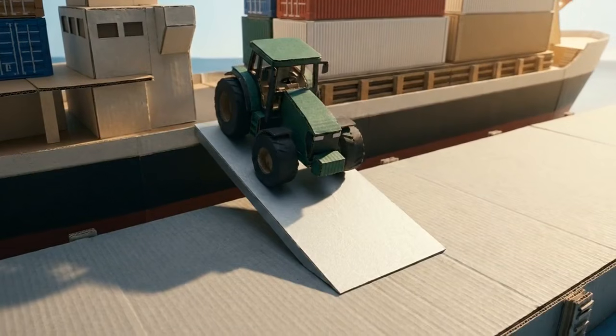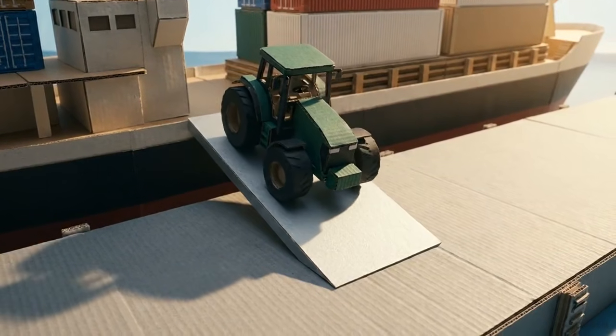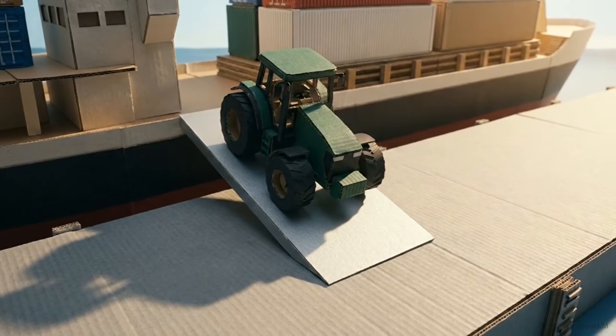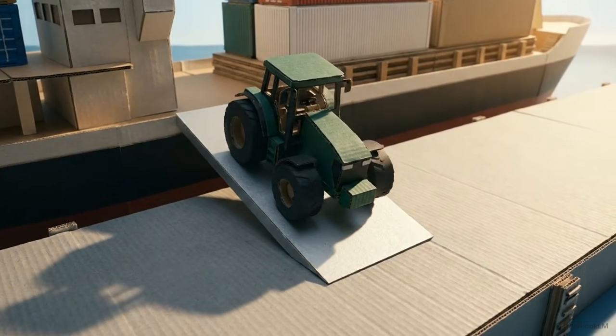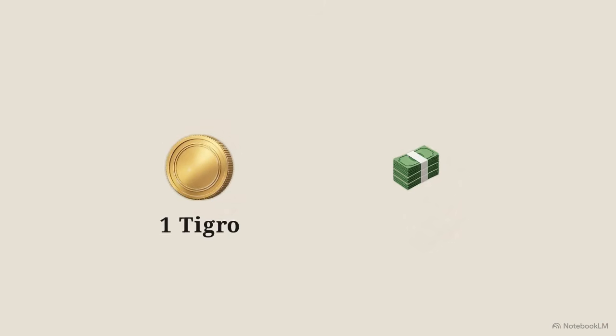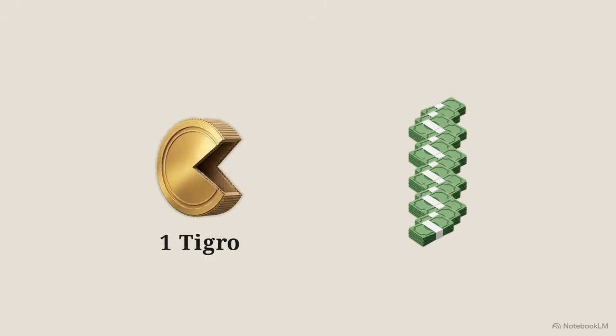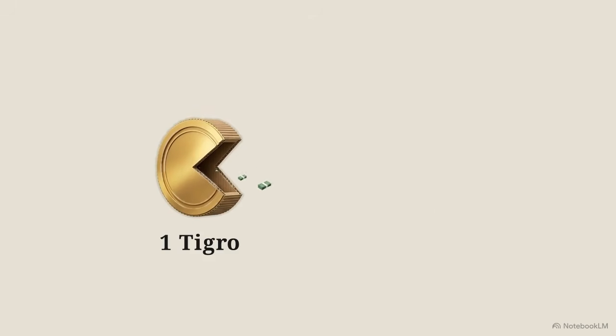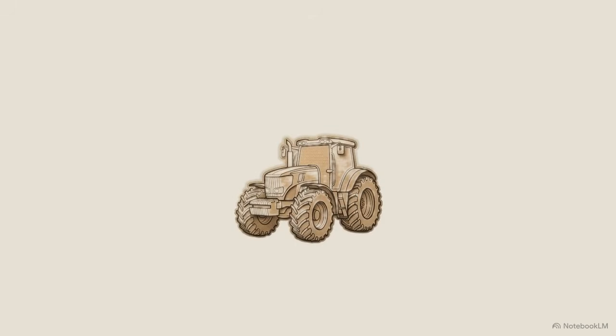Now, let's flip the perspective. A business inside the Tiger Republic is buying a heavy agricultural tractor imported from the Bear Federation. The conversion works in reverse. A single Tigro holds more purchasing power, swallowing up a much larger amount of bear bucks. The strict rule: import prices change exclusively in terms of the domestic currency, making foreign goods suddenly much cheaper.